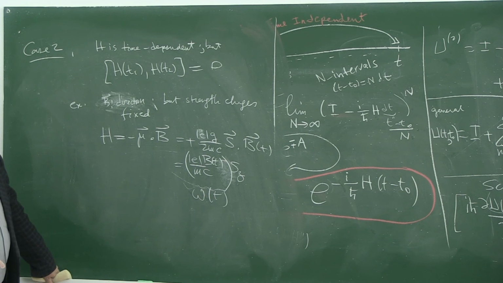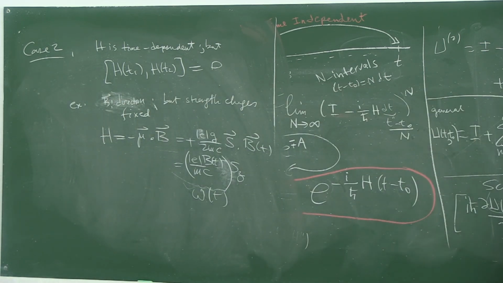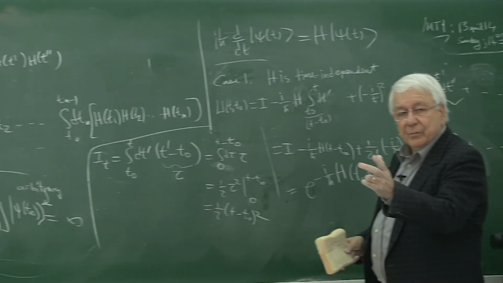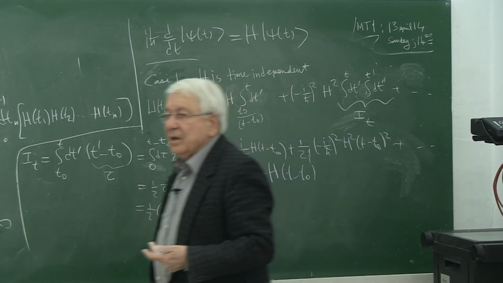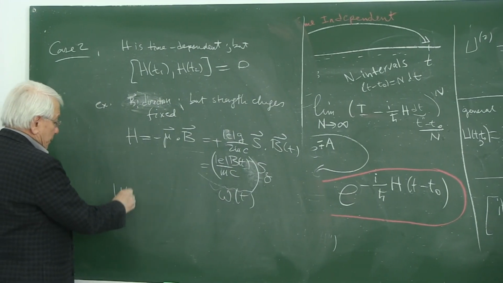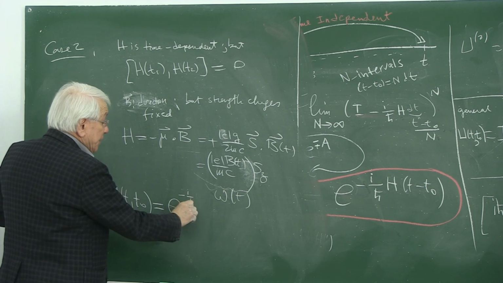If that condition is satisfied, then how do we proceed? We proceed in the following manner. We go back to this expression, bring the H in, and keep the H's in each term, but we use the advantage that H at different times commutes. H(t prime) and H(t double prime) will commute. So there will be no time ordering, and the result will come out to be the following: U(t, t0). This exponentiation, summation is the achievement.